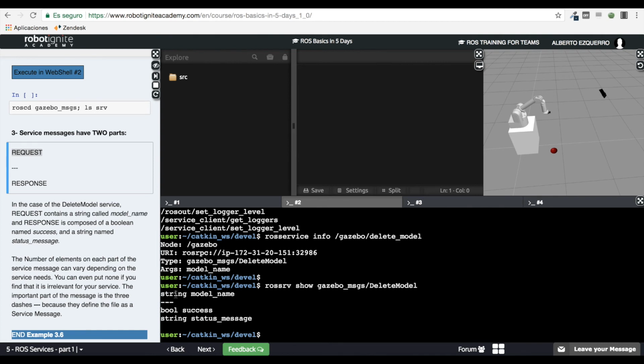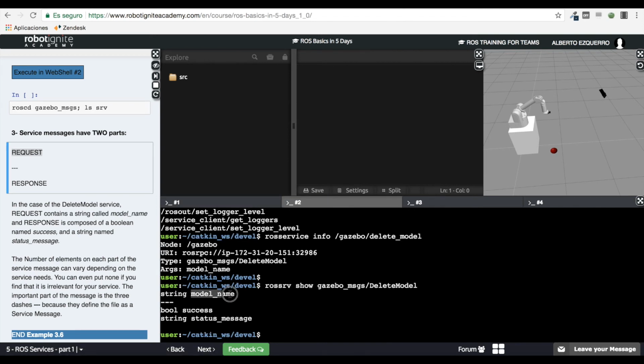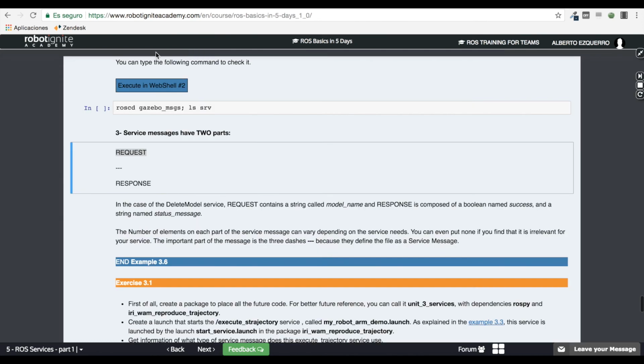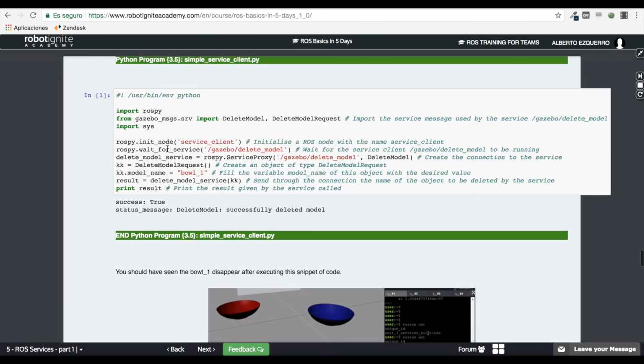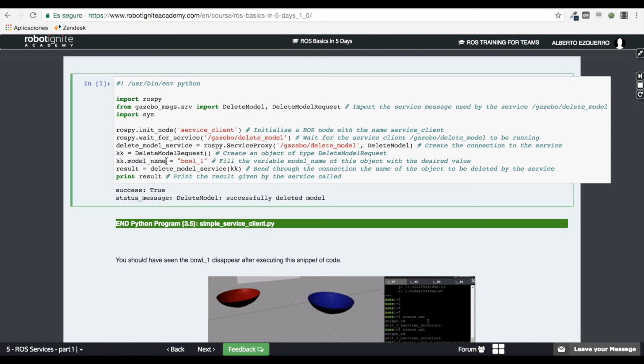In this case, when I call this gazebo delete model, I define this model name, which is this variable here, and the same goes for the code. Before calling the service, I fill in this model name variable. So I fill in the request of the message before calling the service.